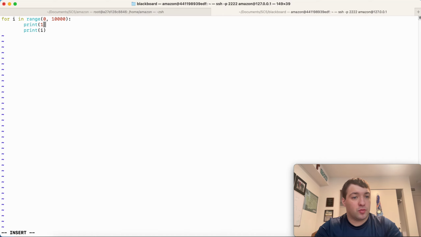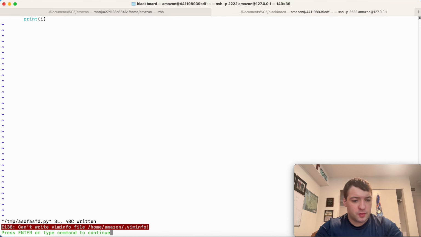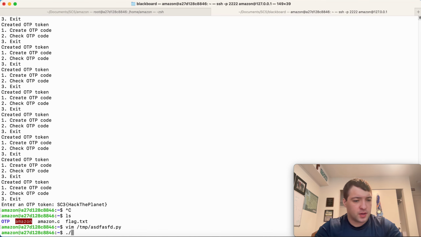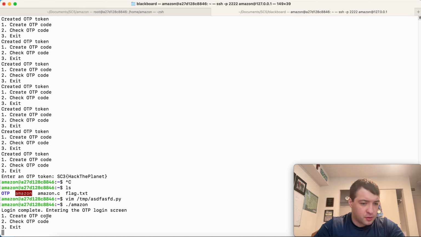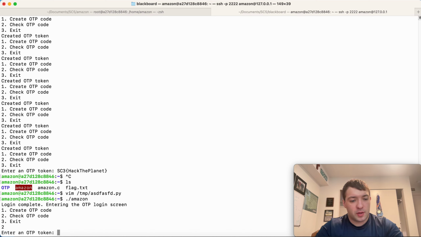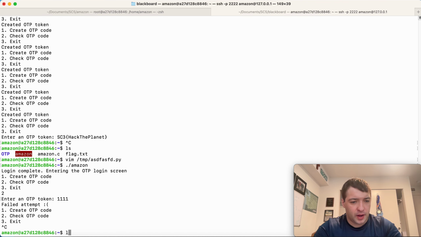And print 1, because we want to print the option 1 when we do this, and we want to have a given attempt. So we have to enter 2 numbers for this. No, it should be 2, because 2 is that option. My bad. So if we again go to Amazon, 1 is create OTP, 2 is check OTP, and when we check it, we need to enter the exact token in.